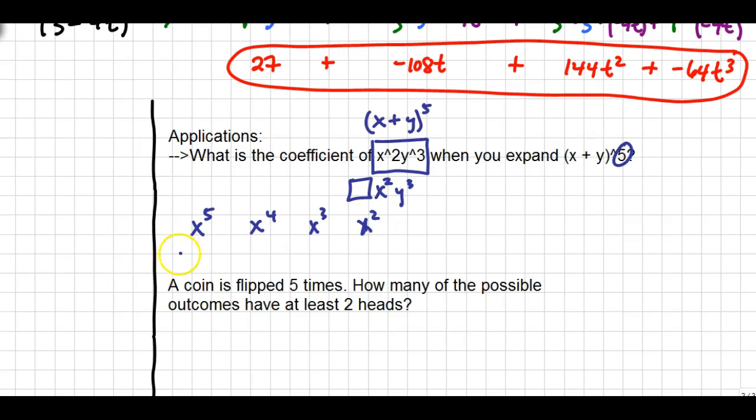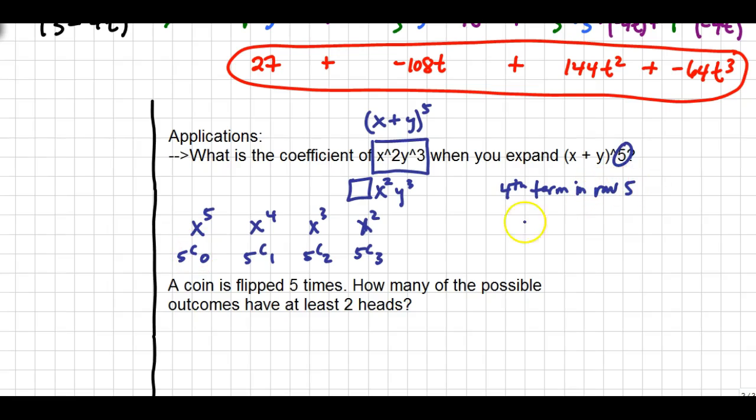So this is going to be 5 choose 0. The next one's going to be 5 choose 1, 5 choose 2, and this is going to be 5 choose 3. So by the time I get to x to the 2nd, there will have been 3 previous terms to get me there. So the 4th term in the 5th row is what I'm looking for. So let's write a little note there. 4th term in row 5.